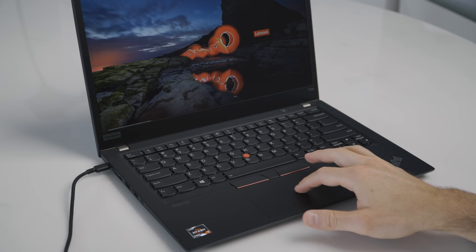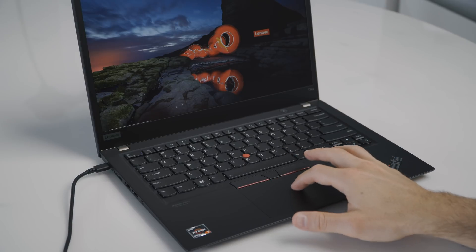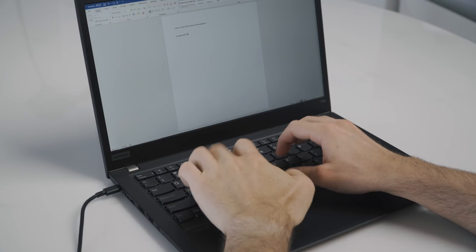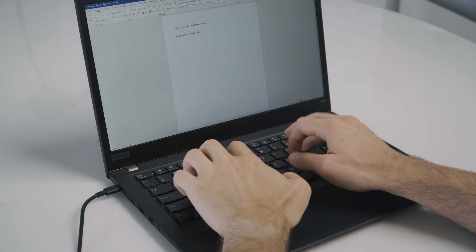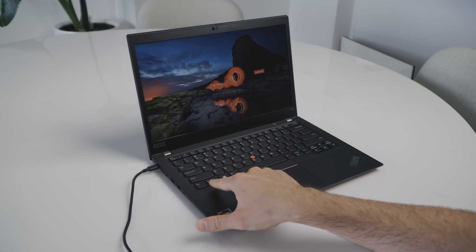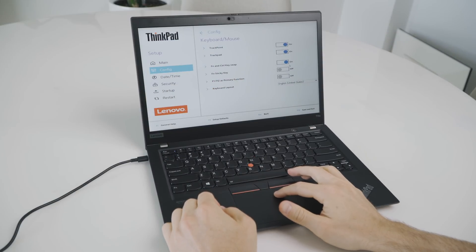The trackpad is great on this laptop — very accurate. It seems bigger than the one on the X1 Carbon, which I found a little cramped, so that is a plus. The keyboard is phenomenal; it's hard to verbalize how good it is. If Apple owns the trackpad category, ThinkPads own the keyboard category. That being said, I don't like Lenovo's default layout where the function and control key are swapped; however, you can easily swap them in the BIOS.